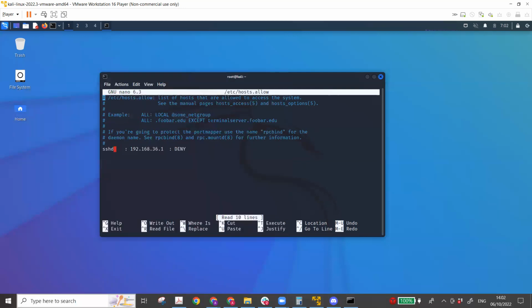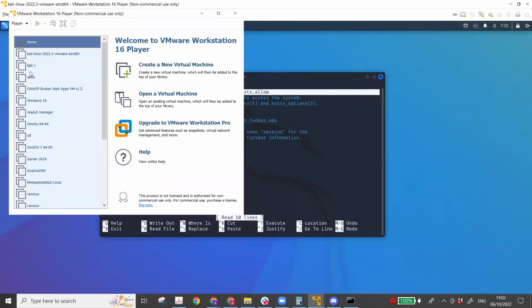Okay, why not we just try to verify that, because now I need another virtual machine to verify. You don't need to do that. I'm just doing it for you guys. Where is my Windows machine? That's strange.